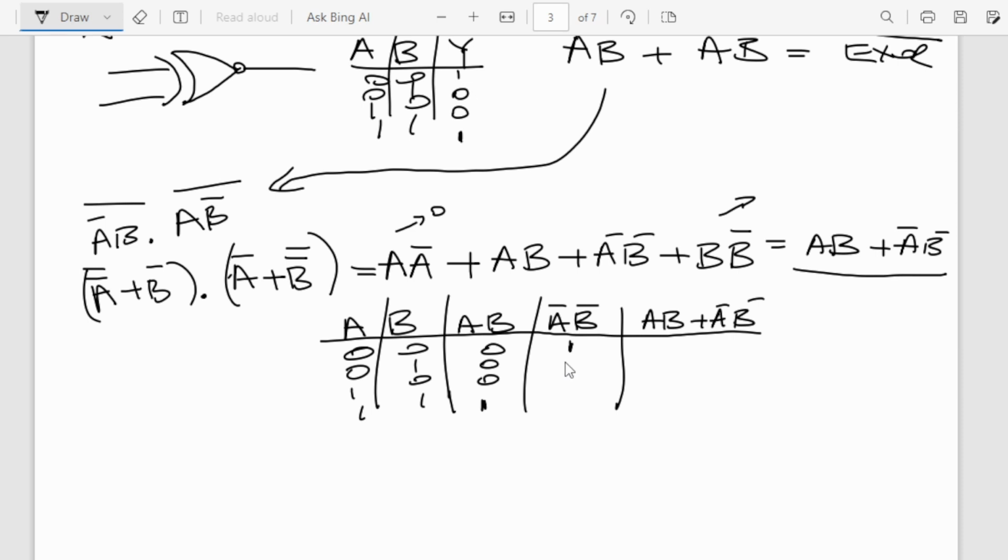And all the others are going to be 0. So when you have A bar and A and B, A bar is 0, B bar is 0, so we have a 0 here. When we have A being 1 and B being 0, it means that A bar is 0 and B is 1, so we have a 0 here as well. Likewise, when A is 0, A bar is 1. And when B is 1, B bar is 0. So we have a 0 here as well.